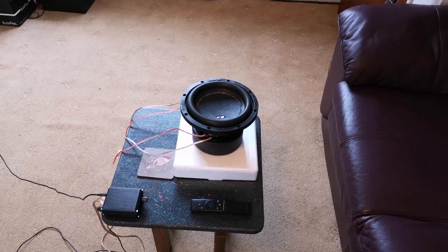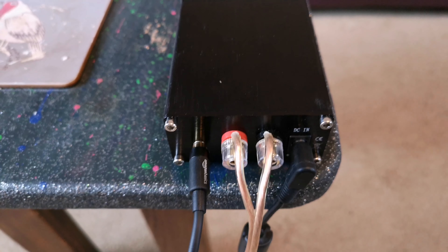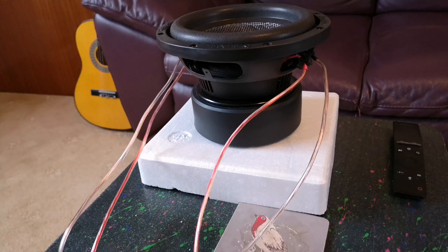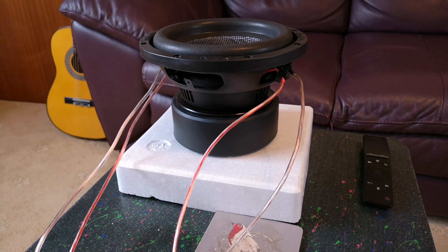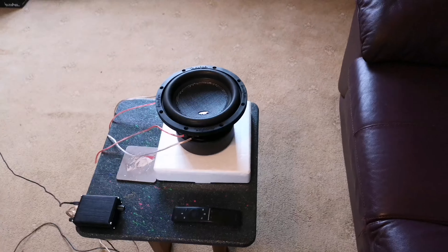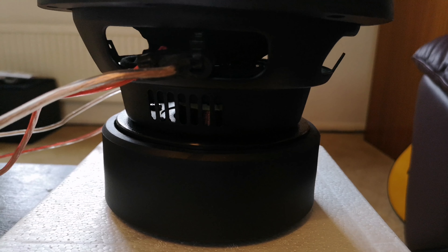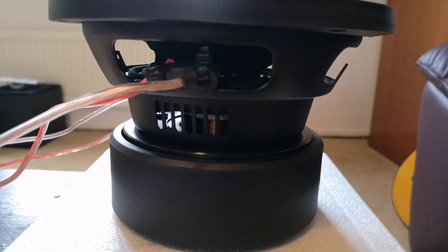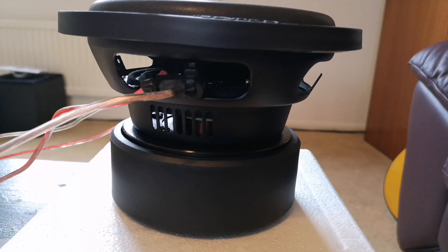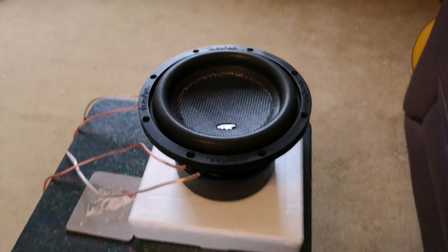The subwoofer is wired up to 4 ohms. As I talked about a minute ago, I've got the subwoofer sat on polystyrene so it doesn't block the vent pole at the back of the magnet. I noticed when I gave it a test the other day that the venting on the back of the subwoofer is quite noisy — there's a lot of air moving in and out of all that. So my initial thought was maybe the subwoofer was broken, but the coils all read out properly with the correct ohmmage, it all feels nice and stiff, there's no coil rub.